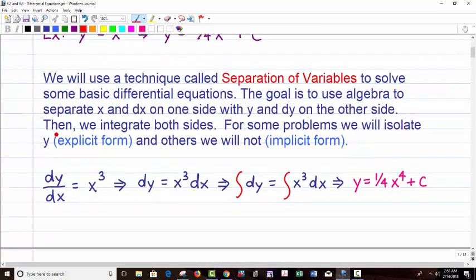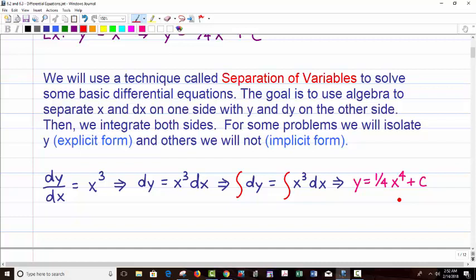So I took that same problem from above and wrote it as dy dx equals x cubed. Move the dx over with the x cubed. Integrate both sides. So the antiderivative of dy would be y. Antiderivative of x cubed dx would be 1/4 x to the 4th plus c. Now, the very common question is, wouldn't there be a plus c on both sides? Now, there isn't really a need for c on both sides. It's basically a c is a c, so to speak.